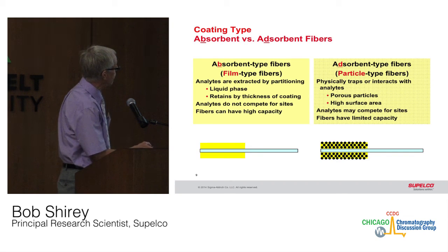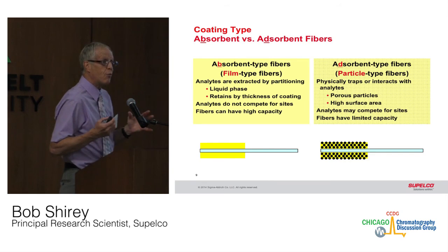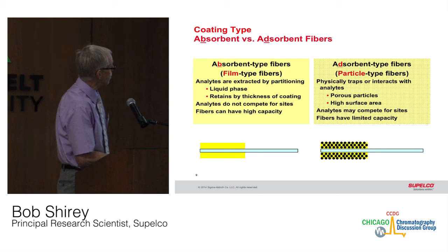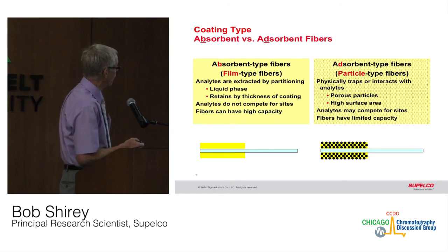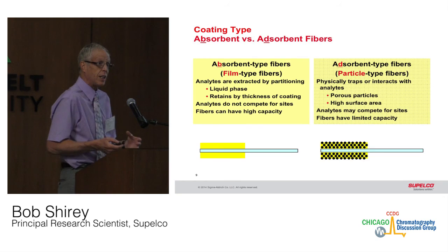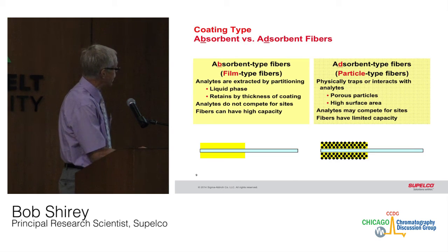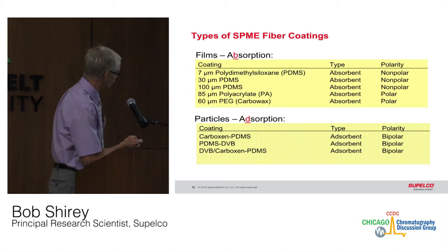Now, the adsorbent type of fibers have particles embedded into the phase that physically trap or interact with the components. That's either by the analytes going into the pores, or interacting with the surface area of the particles. There may be some competition for these sites, depending upon the affinity of the analytes for that surface interaction and how strongly it's retained. As a result, these fibers tend to have less capacity than the absorbent type fibers.